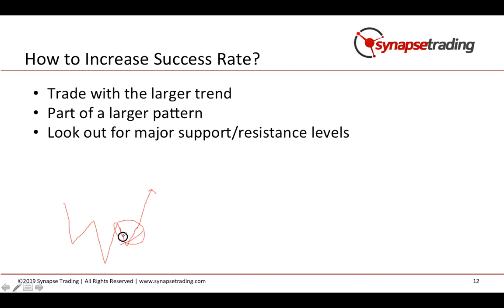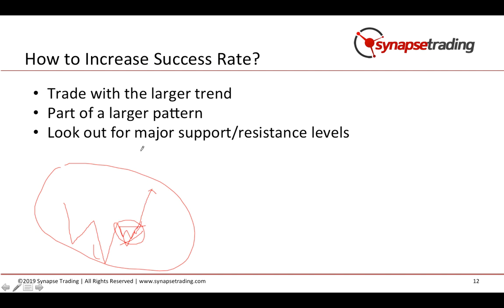Ascending triangle, right? That forms somewhere over here. So if this ascending triangle forms here, it is part of this larger bullish pattern. By itself, maybe the ascending triangle is a little bit bullish. But with the additional huge bullish reversal pattern, you are stacking the odds, because now your small bullish pattern is part of a larger, even more bullish pattern. So this is something that you can look out for when you study the whole chart.